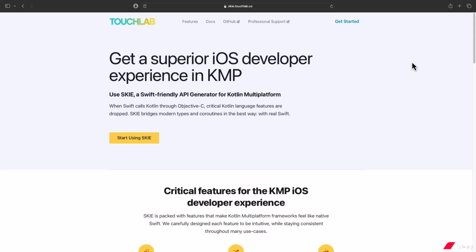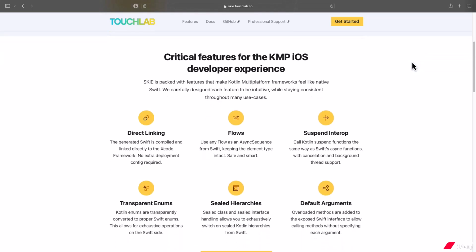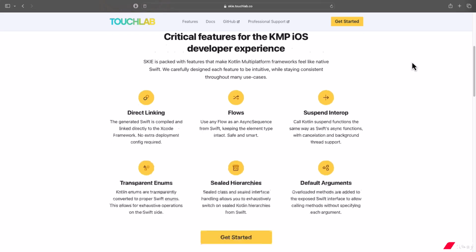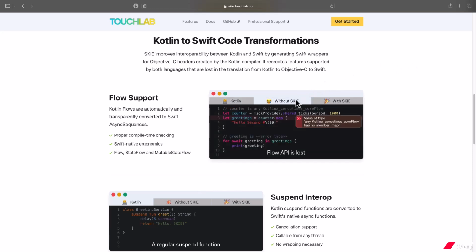That library is called SKIE, or Sky, by Touch Lab, and it will help us to call our Kotlin code through Objective-C without having to drop some essential Kotlin features like flow, coroutines, suspending functions, sealed classes, default arguments, and more. So basically, that library will take Kotlin APIs and convert them into the relevant ones that are used in native iOS with Swift.